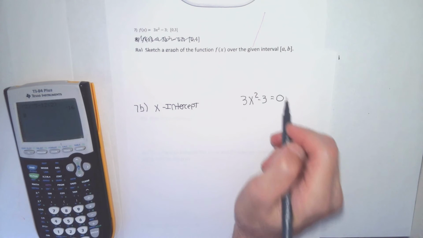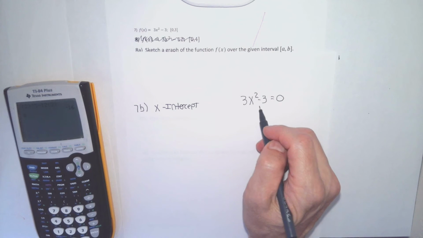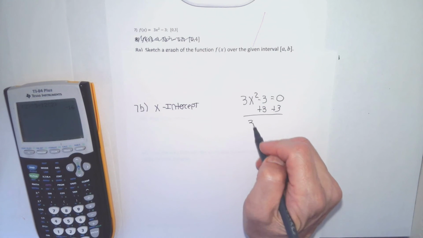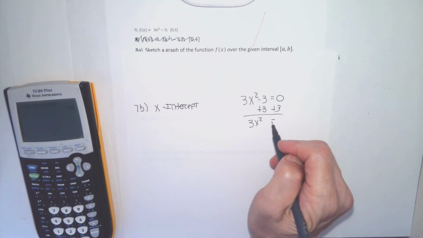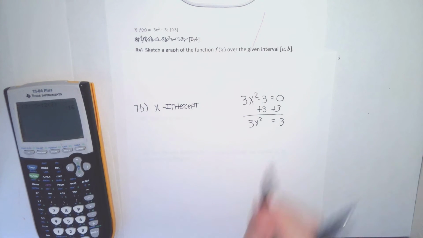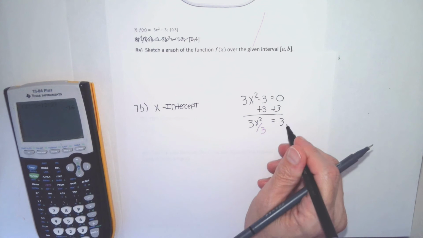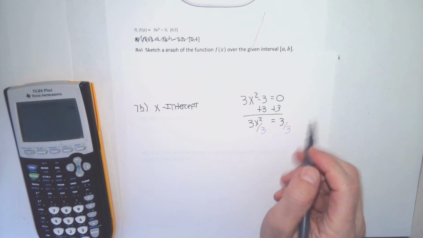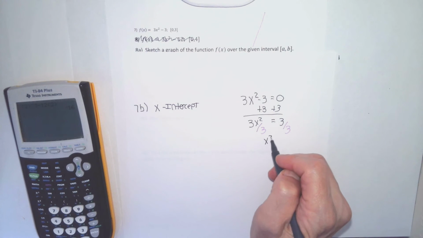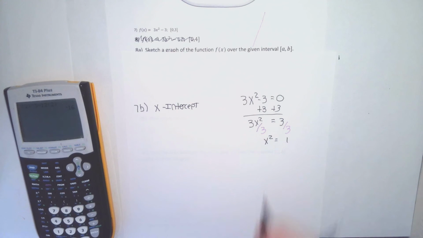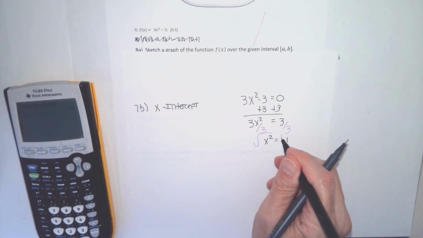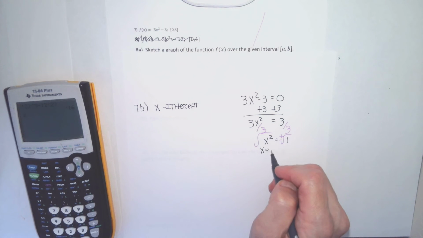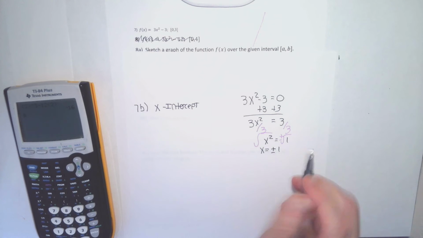you set it equal to 0, and there's a couple ways to solve this. It feels to me like solving with square roots, which is something we do a lot in intermediate algebra. Not that much in college algebra, and probably not that much in here, but it's a nice tool to bring back. So I'm going to find the x-intercept by isolating the x squared term, by adding 3 to both sides and getting 3x squared equal to 3, and then dividing both sides by 3 and getting x squared equals 1. And now I'm going to square root, plus or minus square root. And it tells me that the x-coordinate of the x-intercepts are positive and negative 1.